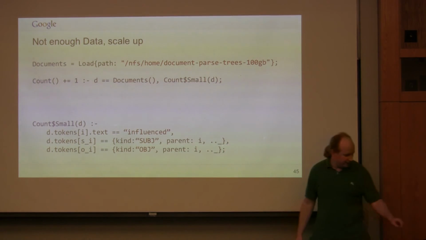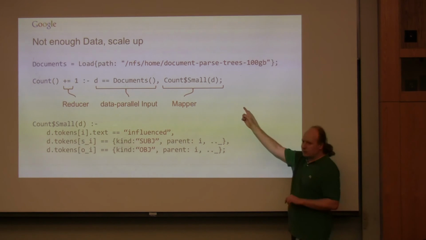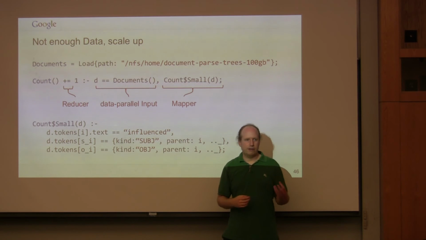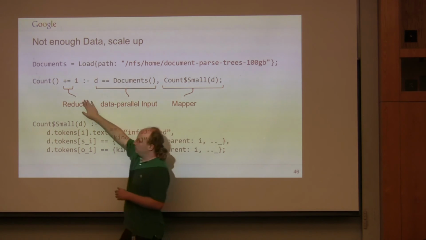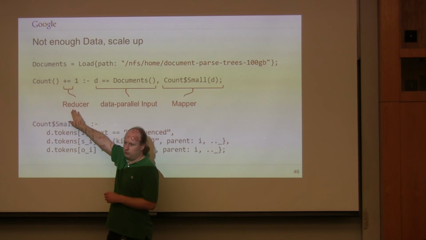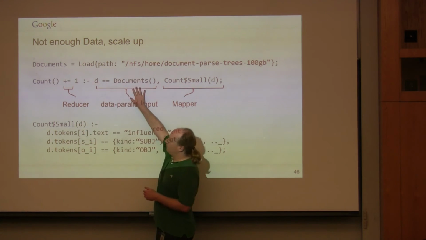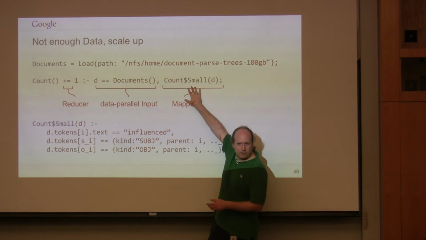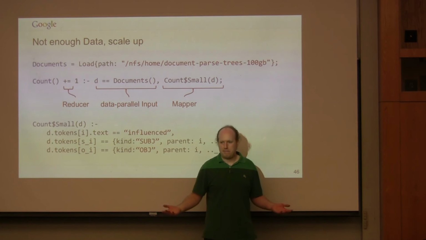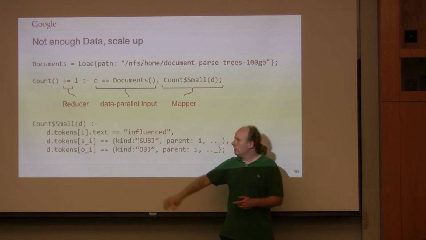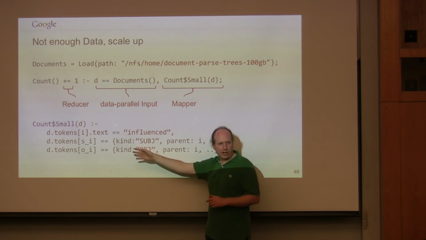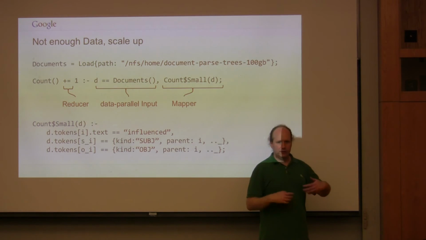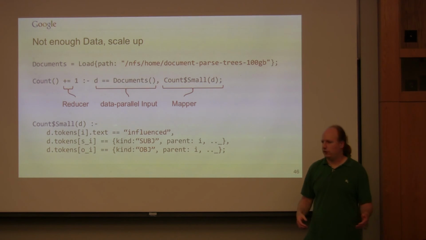Okay, so what do we do with this? Well, luckily enough, as it so happens, these bits of the big computation correspond to exactly those building blocks that we already have in our system, right? The plus equals is exactly what we can use in a reducer from a map reduce. Loading the documents is just a data parallel load. And this, invoking the small computation, hey, that's just our mapper. And with this, we can just split up our tiny little program into these two bits and compile it, the very same program that we ran before locally, using a fancy distributed infrastructure.